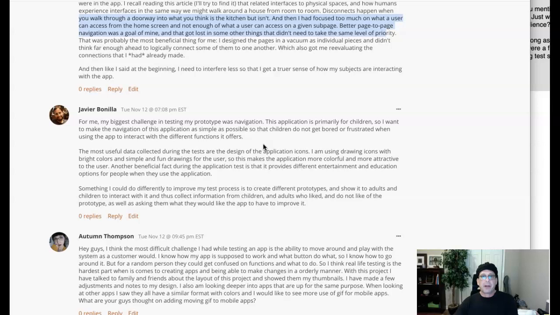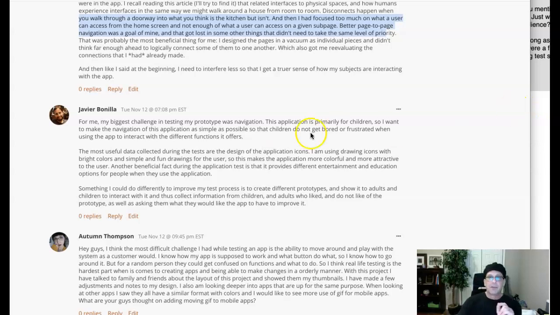I want to address all three paragraphs here, so let's get underway. The application is primarily for children, so I want to make the navigation for this application as simple as possible. You got it, especially if it's for children. You want to use icons instead of words because words are going to scare children away. Not so much in today's day and age, where children are very much used to their digital world. But nonetheless, basic interaction precludes the use of extensive text, specifically when the target is children.